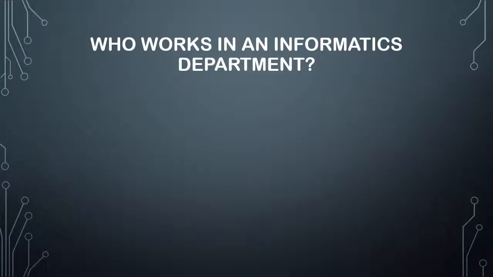Who works in an informatics department? The Chief Nursing Informatics Officer. This is a master's or PhD prepared nurse with extensive education and training in informatics. Their role includes planning, policy, budget, security, recruitment and retention, and day-to-day management of the department. This person may have various formal titles depending on their organization. The CNIO may report directly to the Chief Nursing Officer or the Chief Information Officer. Should they report to the Chief Nursing Officer, there need to be specific avenues in place to align with non-nursing units, for example, pharmacy or the lab.